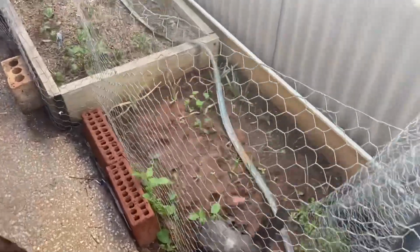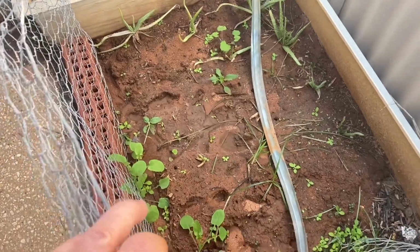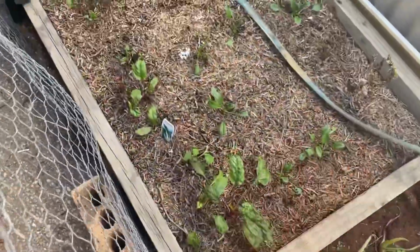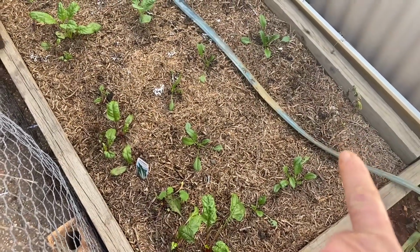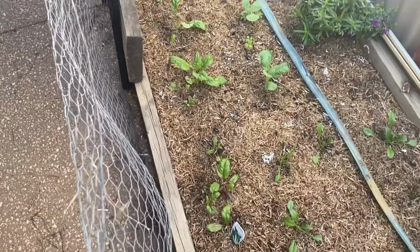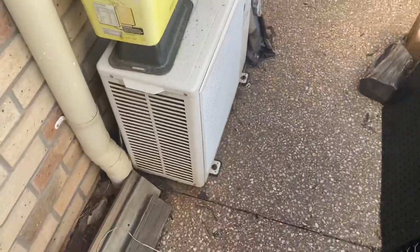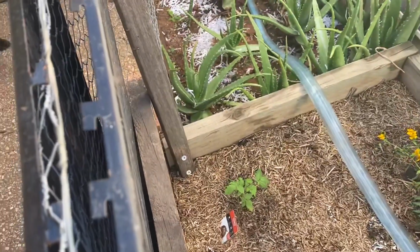Down in this area, you can see this aloe vera hasn't fared too well. Still got a few going up in the shadows. Most of this is kicking off. That plant there's died. It was just another purple like that. But yeah, some of these veggies are doing quite well, especially now I've blocked the aircon vent. You can still get through, but not as much. I've baffled it. This tomato's kicked off.